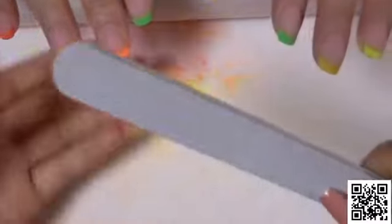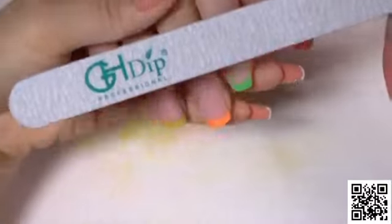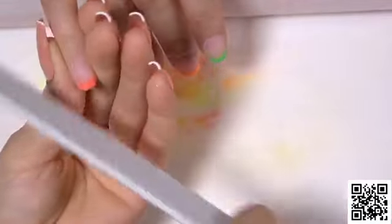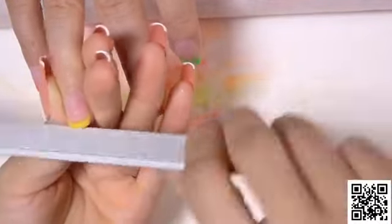So if you are using the powder kit for the first time, it's better to follow our tutorial. Now we're going to use this file. You can find it in our dip powder accessories kit too. If you don't have the machine, you can use this file to help you file off any bumpy or uneven place. And our nail technician likes to use it to shape the artificial nail when doing the nail art process.